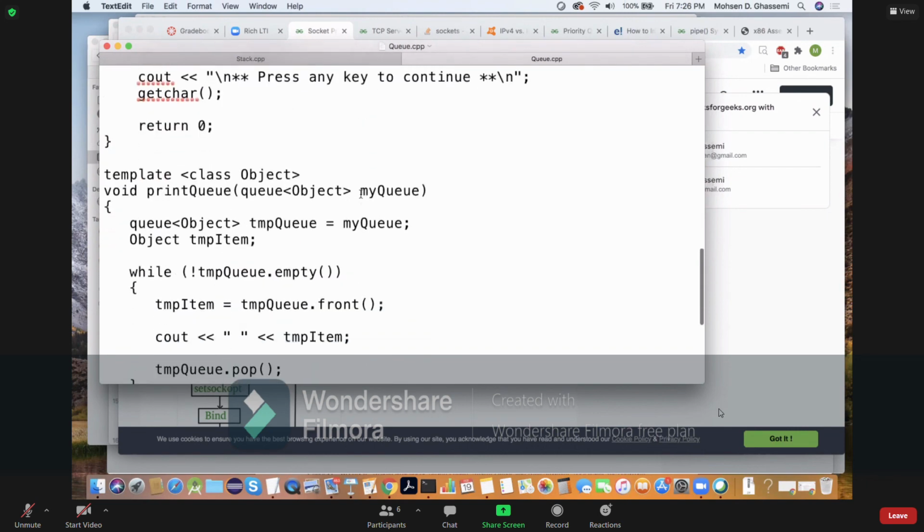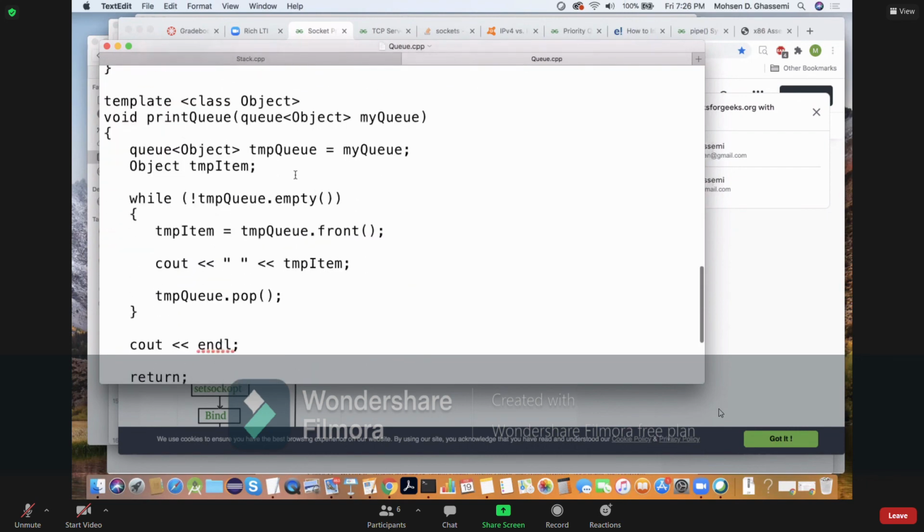Okay, so print queue. We're going to walk through this. So we have our template at the beginning. The generic is an integer, so we are mapping the class object to an int. So we're creating a temporary queue, temp item, and then we walk through the queue, and now you see the queue has a front function.